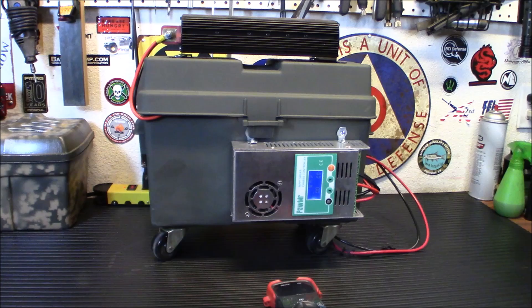It's done and built — and you see, it wasn't that difficult. It's not perfect; far from it. There are other things I could have added and better things I could have done. But it was what I had on hand right now to put together and make a backup power system. This will blow away 99% of what you're going to buy for $400 or $500 on the internet.